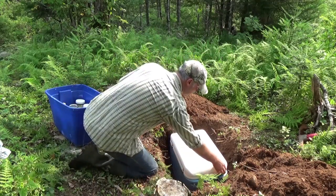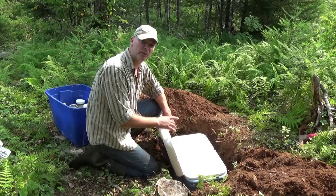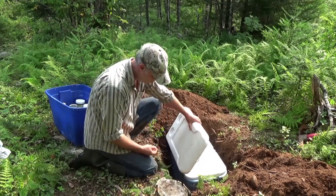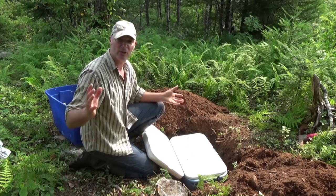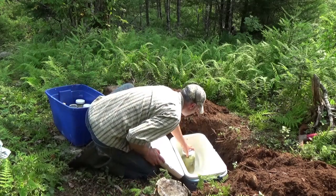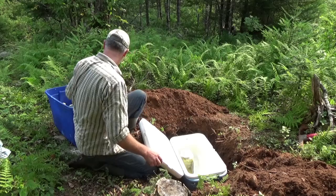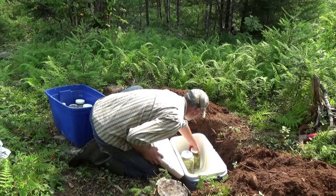So this isn't super deep, but this is about the depth I had last year, and it seemed to work fine. This is just an old cooler that somebody threw away. The hinges were broken. I repaired them just using some old rubber and stuff. I cleaned it out and bleached it and so on and so forth. So now I just got to try to jam as many jars of pickles in there as I can. I'll see how this works.